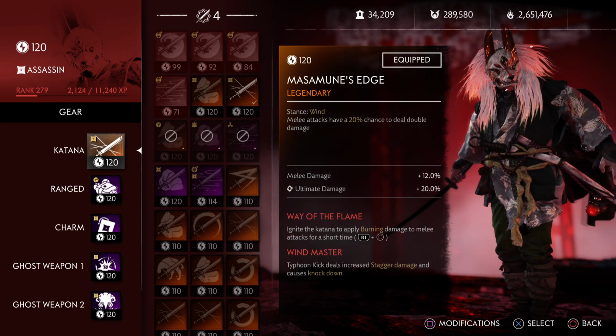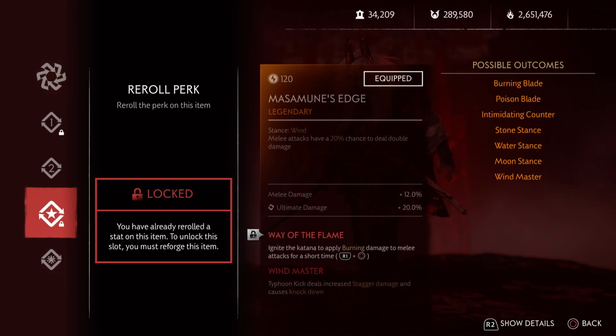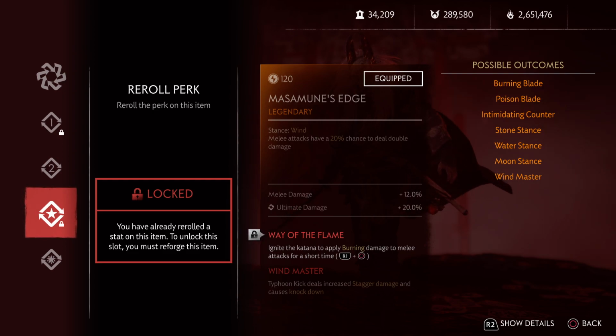So Windmaster, the second perk, there's really not a lot that I could choose that would be of use to me. I don't really like water. I love stone, but I wish it could be stone master because stone is just too slow by itself. And I don't really have a use for burning blade or poison blade. Maybe poison blade sometime. Actually, if I had a different build where I was using that new tech Nightshade, then I might have a use for poison blade. But for the time being, I just like to be able to kick people.